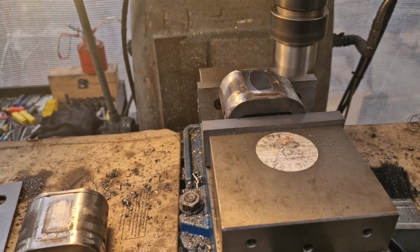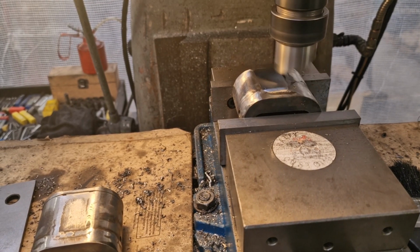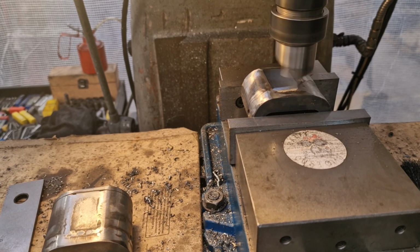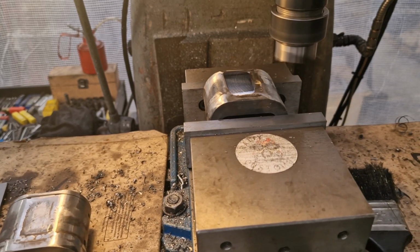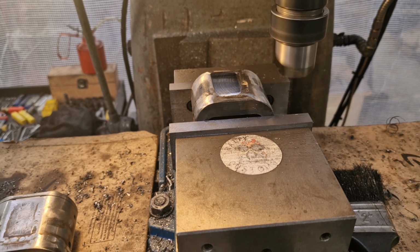Yeah, happy days. So there you go. We'll do that with the other one. Give us that level. Oh, I might go another 5. So if I go another 5, you'll remember 15, yeah? Hold on. Come on back. So we'll go another 5. So that's 15 thou. We'll do the same with the other one.